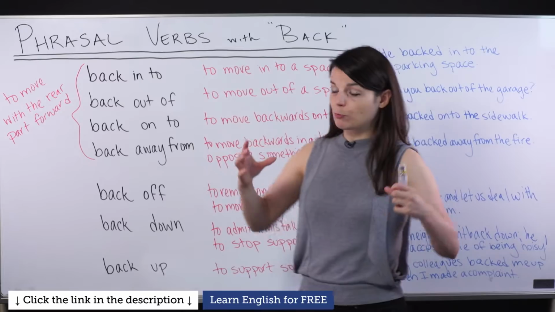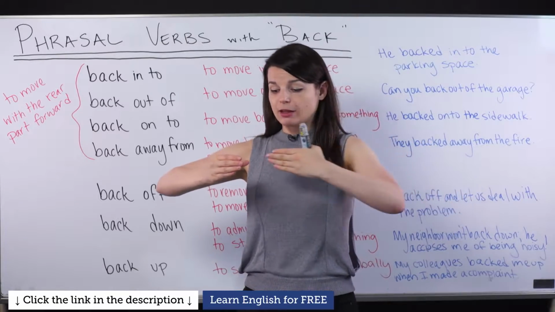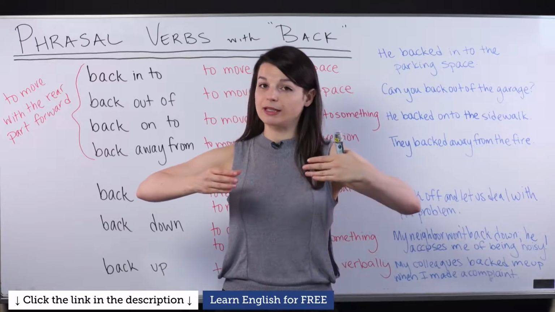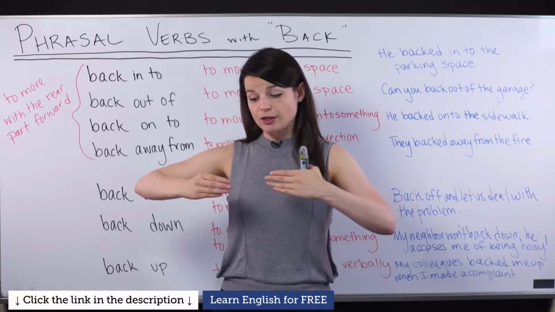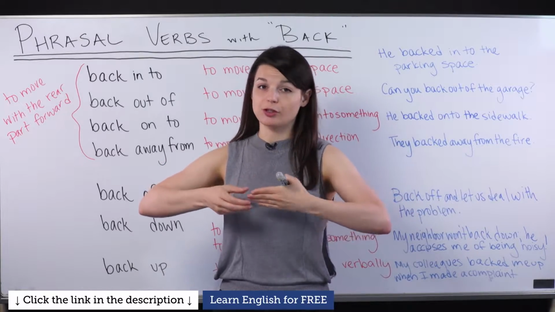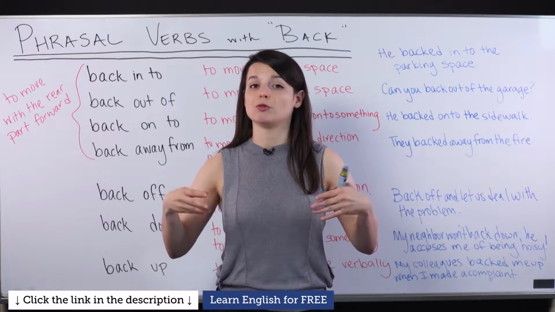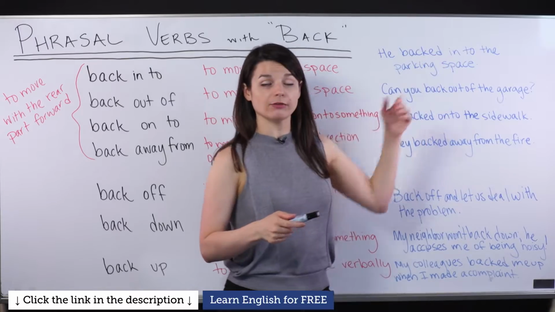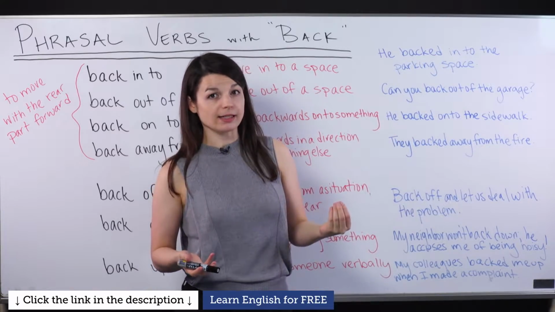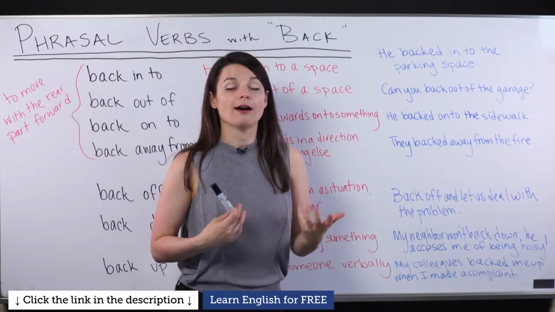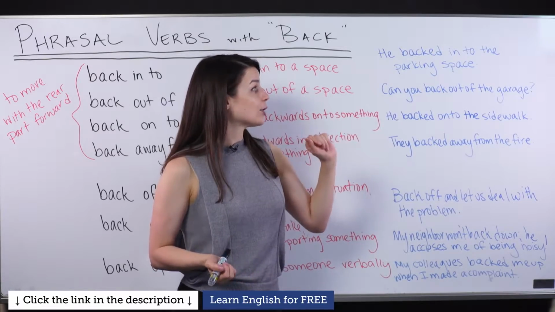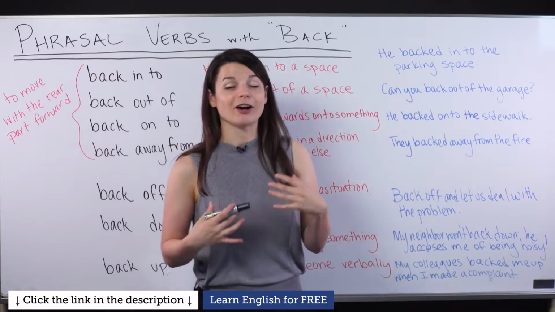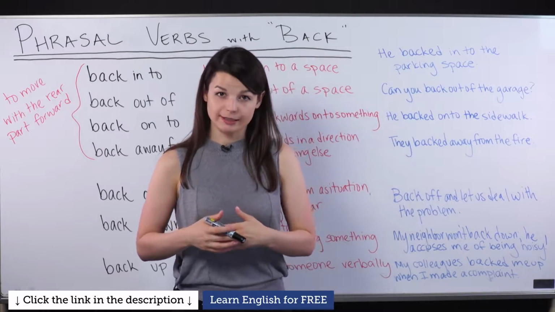So you imagine with a car, backing in, the rear part of the car moves in to the parking space. That means the rear part of the car enters the parking space first. So we use the phrasal verb to back into. You'll notice here too, this is the past tense form, backed. He backed in. Backed is the past form of back. So he backed into the parking space. It tells us that he moved with the rear part of the car forward into the parking space.